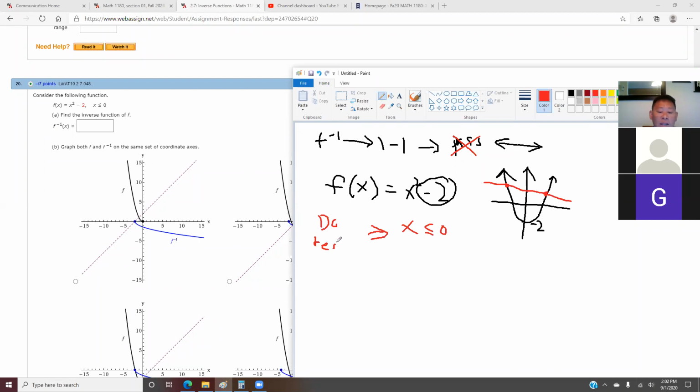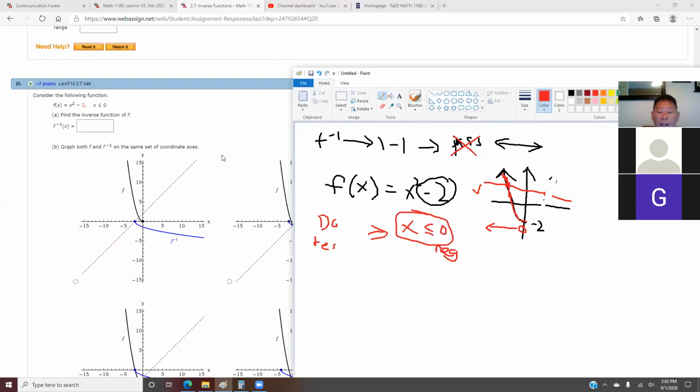What is the domain restriction telling us? Instead of taking the whole parabola, you only take the part of the parabola that goes from 0 or less on your x-axis. In other words, we only take this parabola. We will not take that parabola. This side is gone. So if you have this, we're taking the negative part of it, the left part of it. Now with this, it will pass the horizontal line test because you only intercept one time. So that means this has an inverse function with this domain restriction.